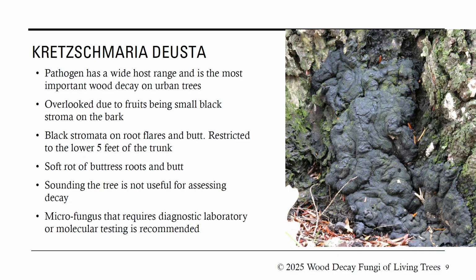It is a soft rot, so it creates soft pockets and can lead to whole tree failure, just snapping. And because it's more of a soft rot, sounding the tree is not very useful in assessing decay. If I remember Gully's talk, even tomography is not really useful in assessing decay for Kretschmeria. There are other Kretschmerias out there, but this microfungus requires diagnostic laboratory or molecular testing to ensure that this is the fungal organism that we have.